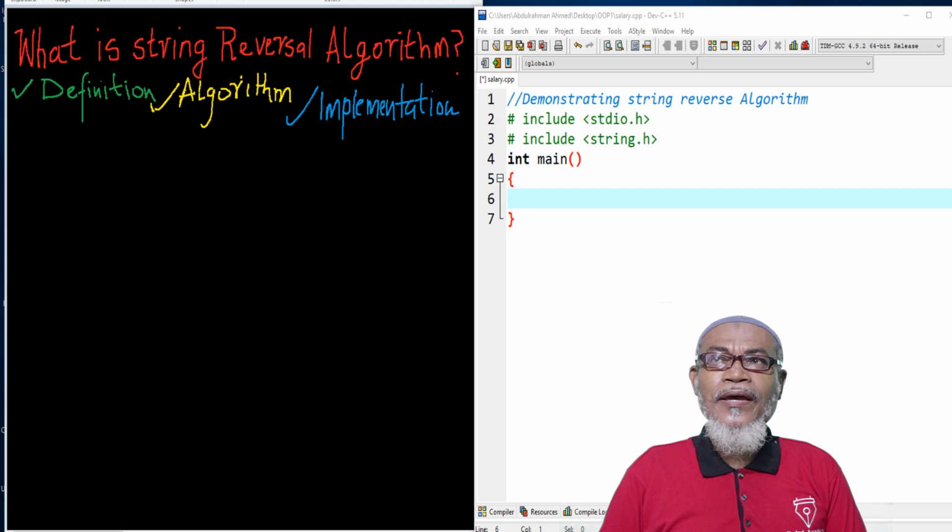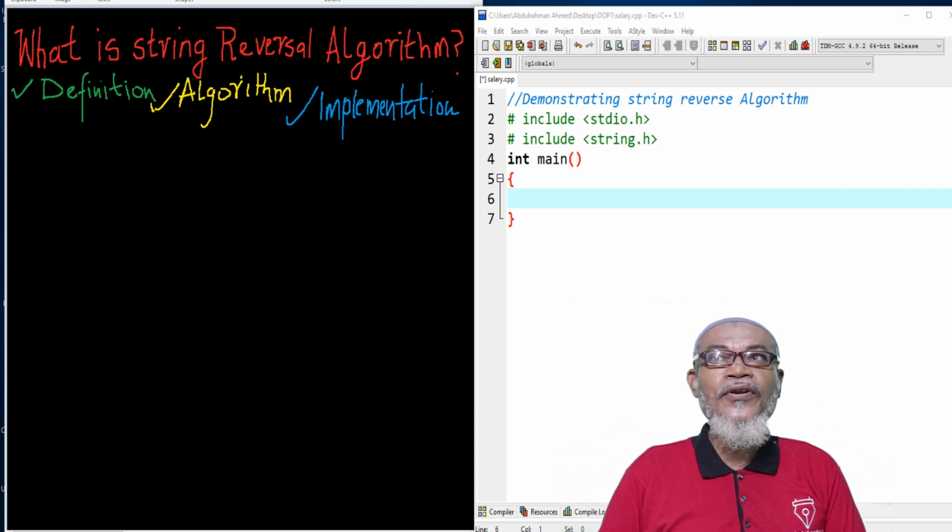So today we are going to ask ourselves what is a string reversal algorithm, and this will make up the end of a series of lectures on string algorithms. So in that journey, we are going to define what is a string reversal algorithm, and also we are going to see what are the algorithms which make up a string reversal.